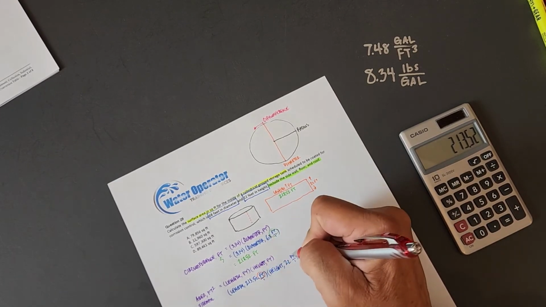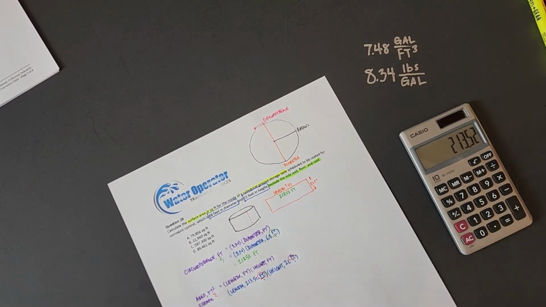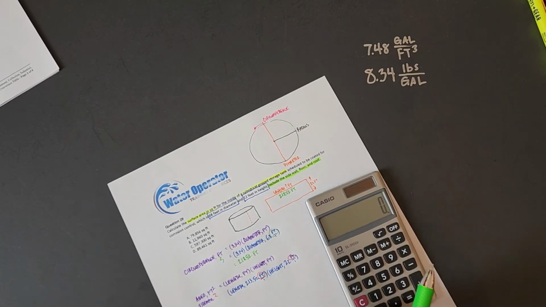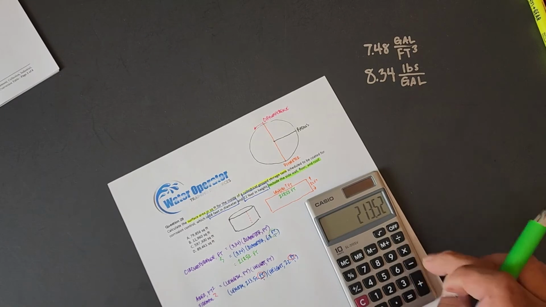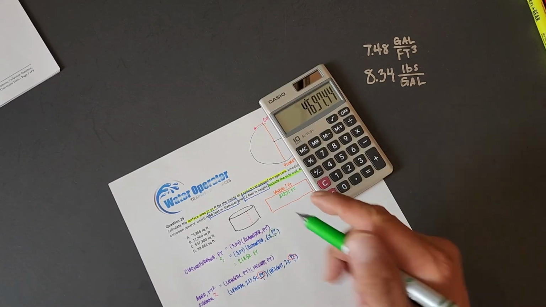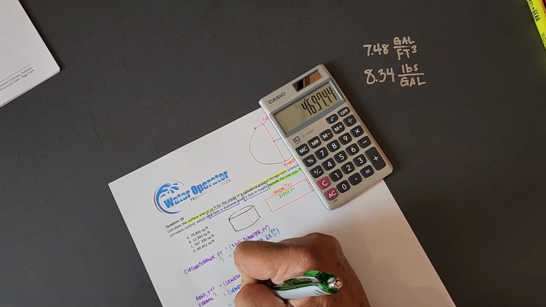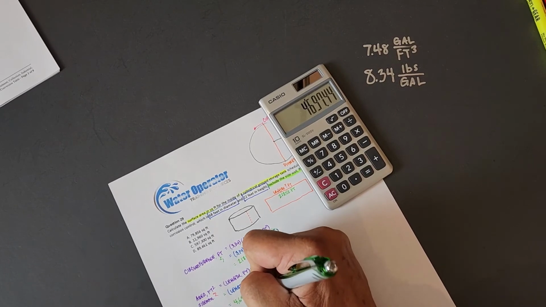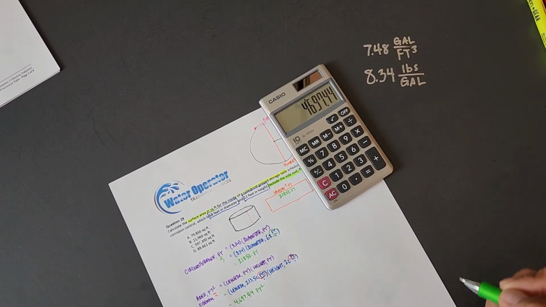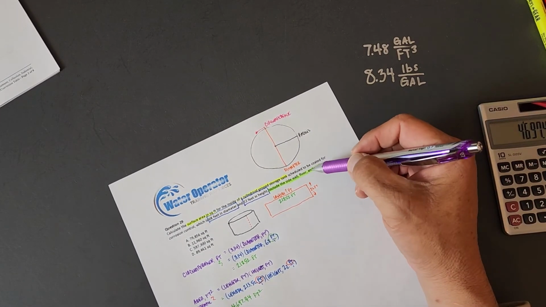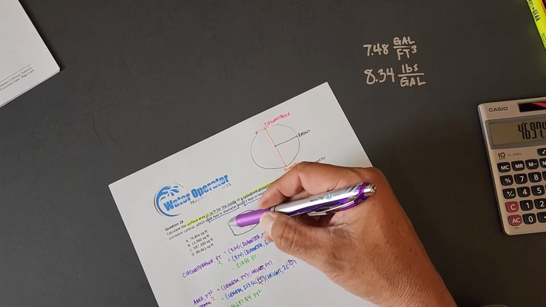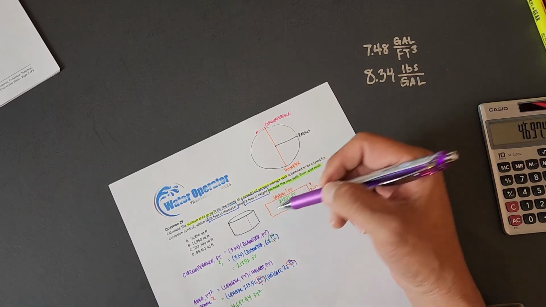We have feet times feet, that gives us square feet. That's the unit of measure we're looking for. So now let's take 213.52, multiply that by 22, and that's going to give us, look at that, 4,697.44 square feet. Now let's keep that in mind. Now we need the square footage of the floor and the roof. There's the roof. The floor is going to be the same dimensions.